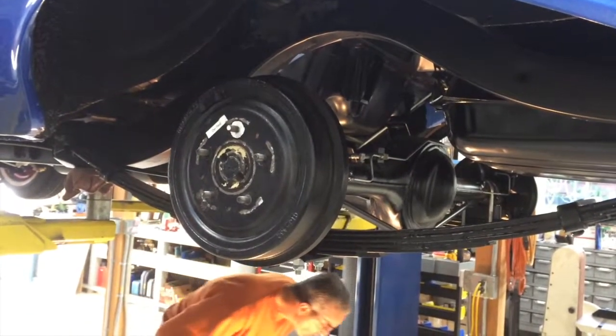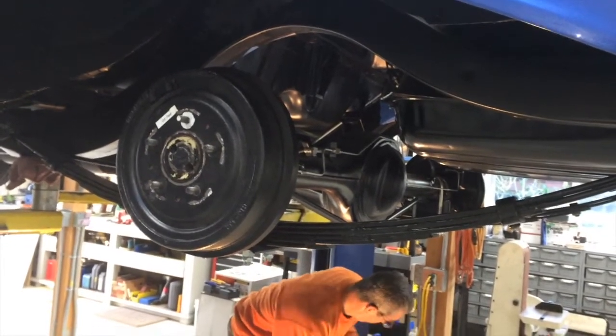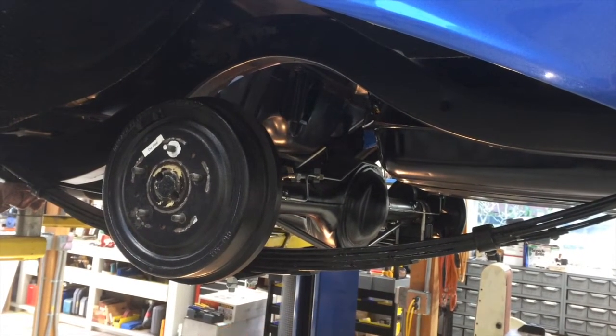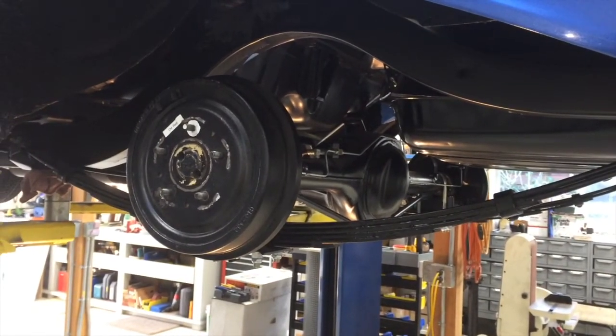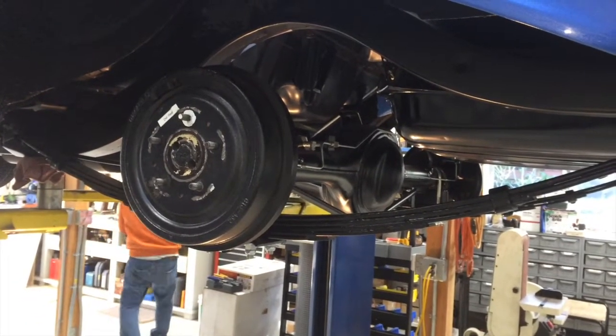And God only knows what matches factory and what doesn't. So here we are. So we're not fixing the floor that we just fixed. The original holes that the shocks go through in the floor will just get some rubber plugs in them now. Anyway, here we are, going one or two steps backwards to go one step forward. It's good practice.